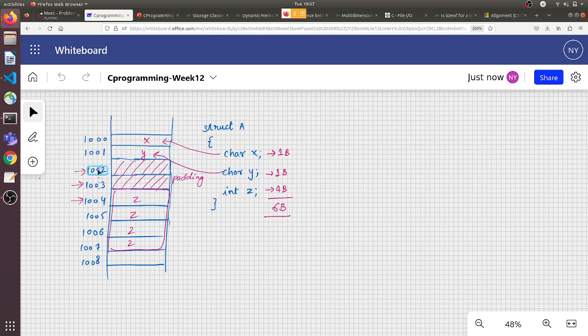Therefore these 2 bytes in between will not be used and are called padding, and then it will be stored at locations 1004 till 1007. So you have to calculate the size of this structure keeping the padding in mind, which is a total of 8 bytes.